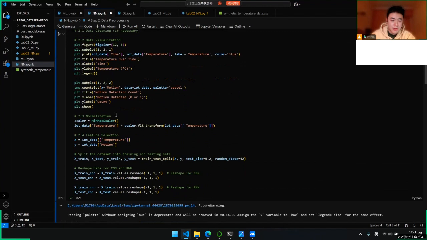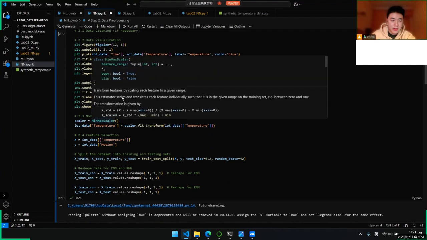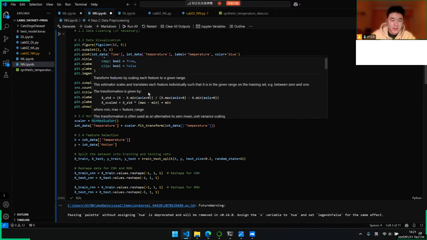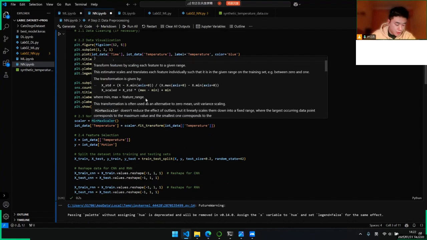And then we also need to normalize it using the MinMaxScaler. As I said, you can point on here and see what the MinMaxScaler is and its difference from the StandardScaler.